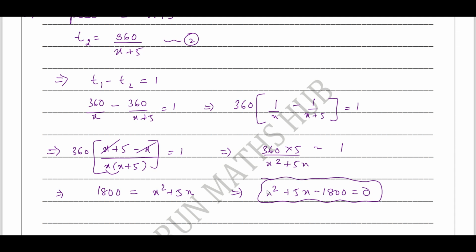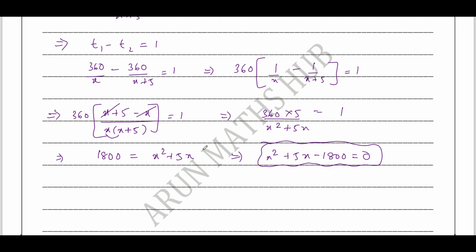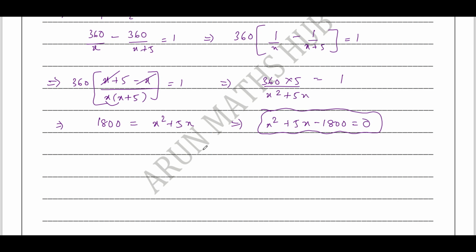Students, try to solve as many statement problems as possible. At least if you convert the statement into the quadratic equation, you can solve it easily by the factorization method or by using the quadratic formula method. Students, if you use the quadratic formula, you will get the answer x equals 40. You should try yourself. x equals 40 and x equals minus 45.